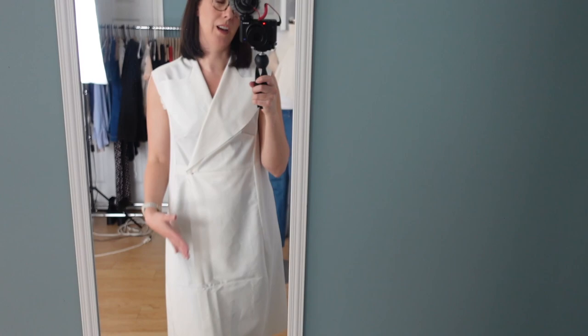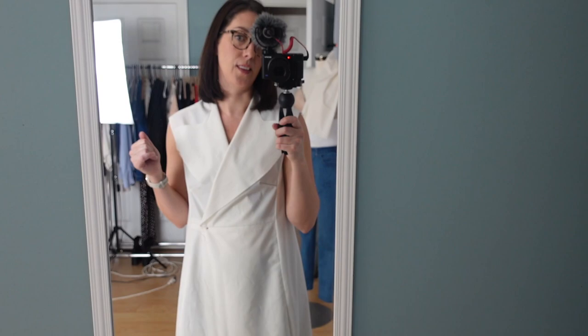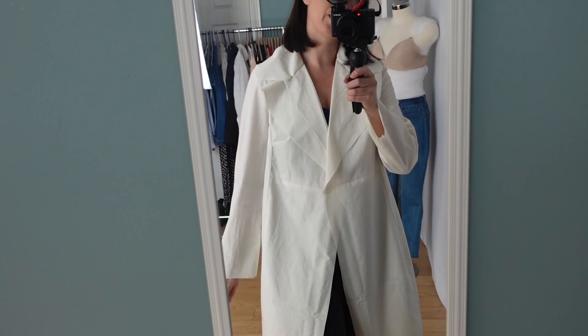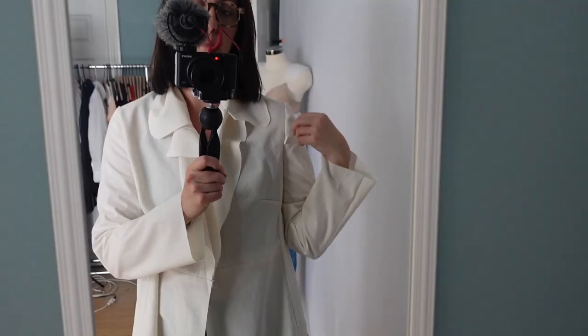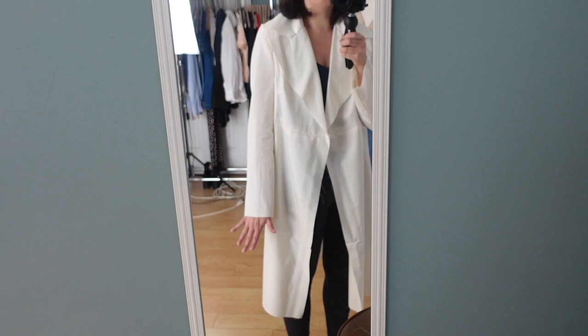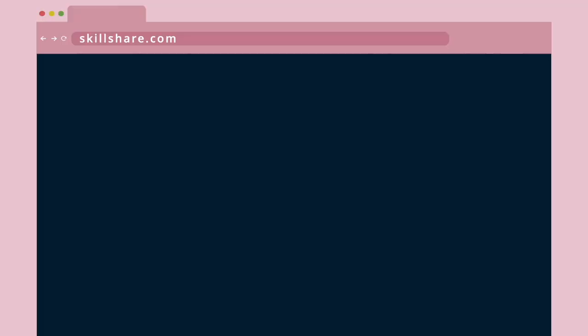I'm very happy with those changes. I really like that this is coming down lower — for a longer jacket, having that larger lapel will be more proportional. I'm going to sew the sleeves on to make sure I like how everything fits, put the collar on, and I think this might be my last muslin. I've got the sleeves and collar on and I'm pretty happy. I pulled the sleeve in about a half inch at the shoulder, which I like a lot. I'll probably add another two inches to the sleeve length to give plenty of room for folding under when I bag the lining.